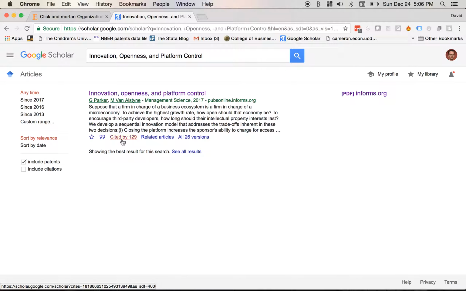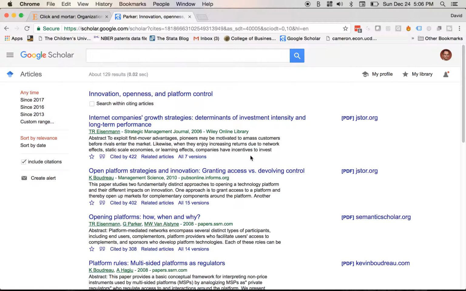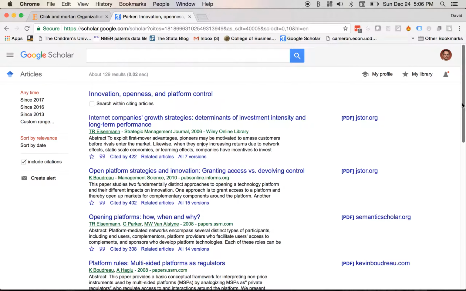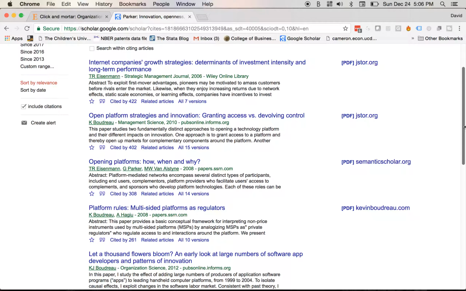I'm trying to pick out the articles that make a lot of sense in terms of who you can cite for your own work. And the best articles, I look for articles that are citing it that are very legitimate academic journals, for example. Strategic Management Journal is a very good journal, as with Management Science. You can look at those.